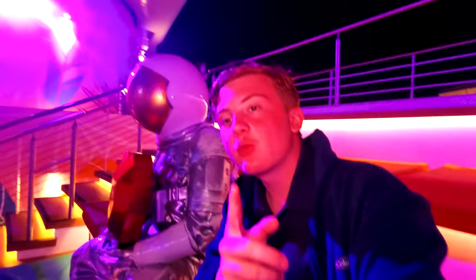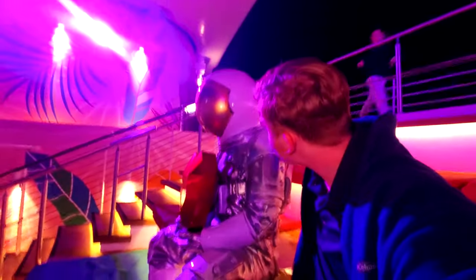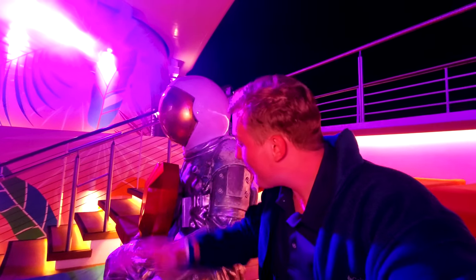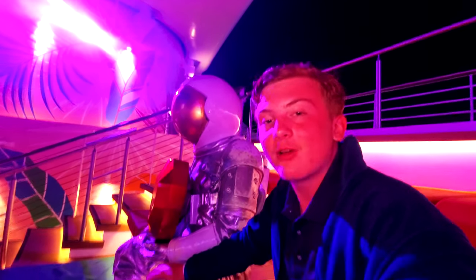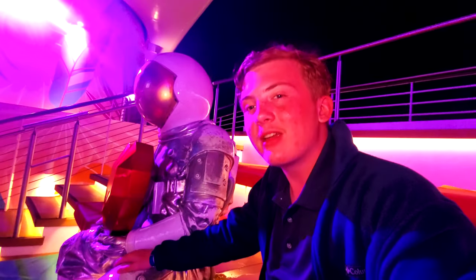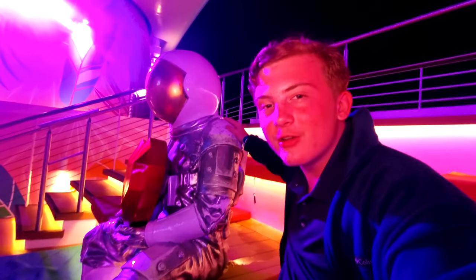All right, folks, so we are now out here on the pool deck in front of the main TV screen. As you can see here, we have Mr. Astronaut Buddy here. These are three unique art pieces found on board the ship. You can see one here next to the TV screen, as I'm saying. You can also see one, believe it or not, down there in Central Park, as well as the Boardwalk neighborhood. Now, I'm not sure if this was originally designed for the Space Coast, since they knew that this vessel would be, of course, homeported out here at Canaveral for the next few years. So, again, I'm not sure if this art installation was a foreshadowing, if you will, that the ship would be here in the Space Coast. But still pretty cool, nonetheless, to see Mr. Astronaut here on board the Wonder of the Seas.